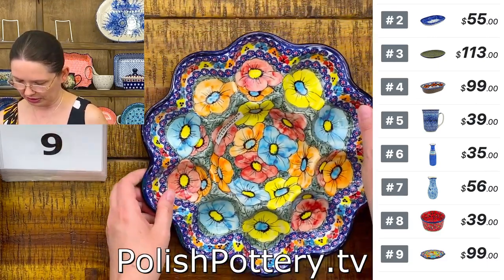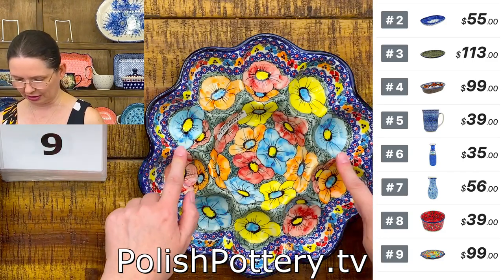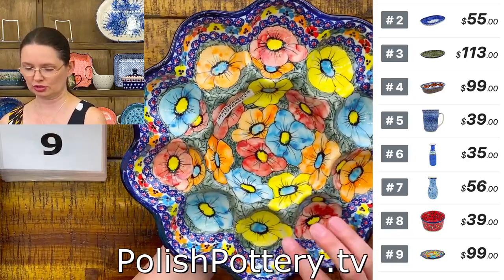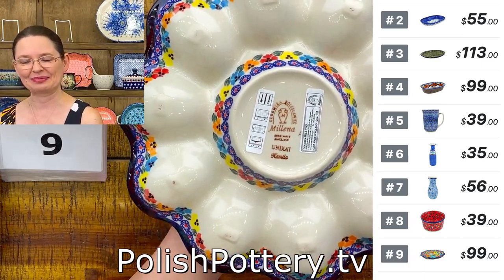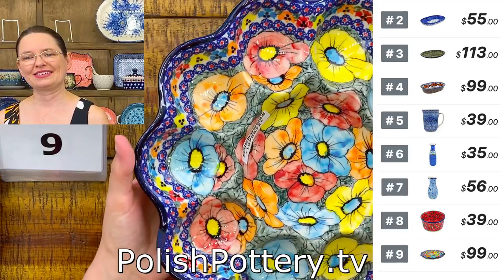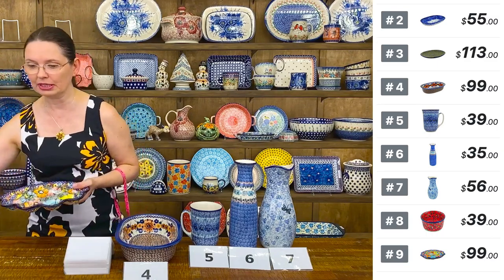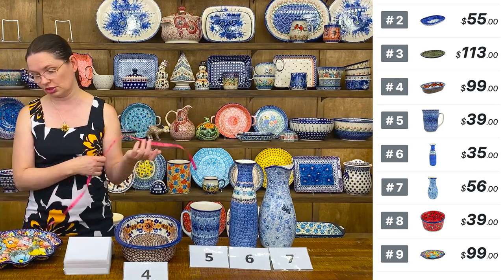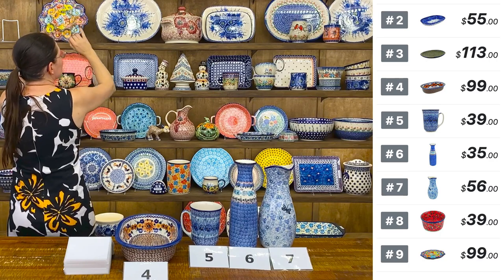How many eggs? That's the question I always ask myself. Okay, 10, I think. 2, 2, 5, okay, and then 5 on this side, so 10 eggs. It's not for dozen, it's for 10, either whole eggs or halves. This is pattern A10 from Milena. Lovely, it's so sunshiny, perfect for summer and for spring, in my opinion. Number nine is approximately 10.5 in diameter. Oh, almost 11 inches actually, so 11 inches in diameter. Great size.